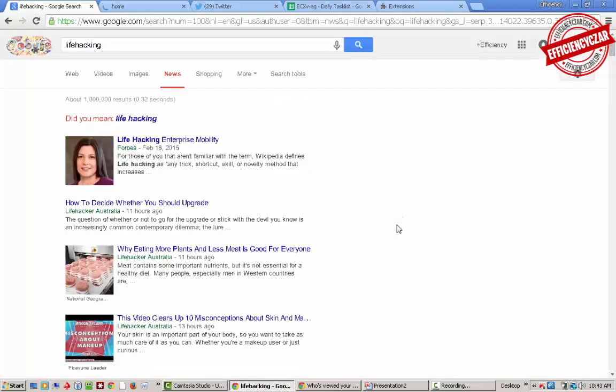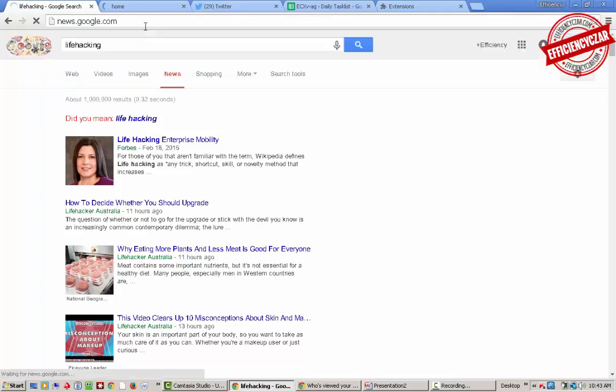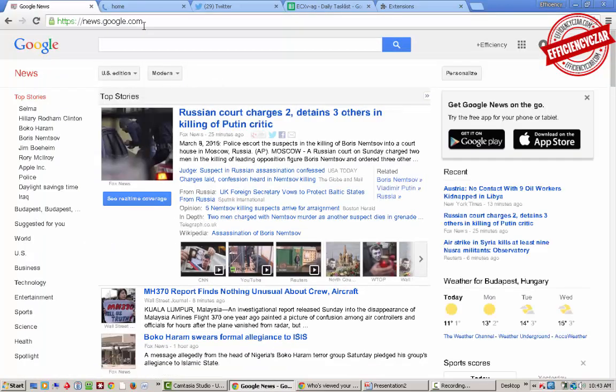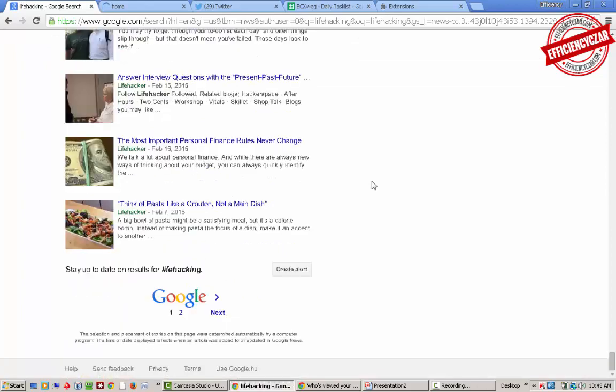Okay, so I'm in Google News right now, and I got there by typing in the word life hacking and selecting news as one of the options. The other way of doing that, of course, is just by typing news.google.com or whatever your country extension is, and then searching from here your keyword. So I'll use life hacking as my keyword. My Google settings are based on 100 results per search, per page, I should say. So I've got a possible 200 results here, 200 different articles.